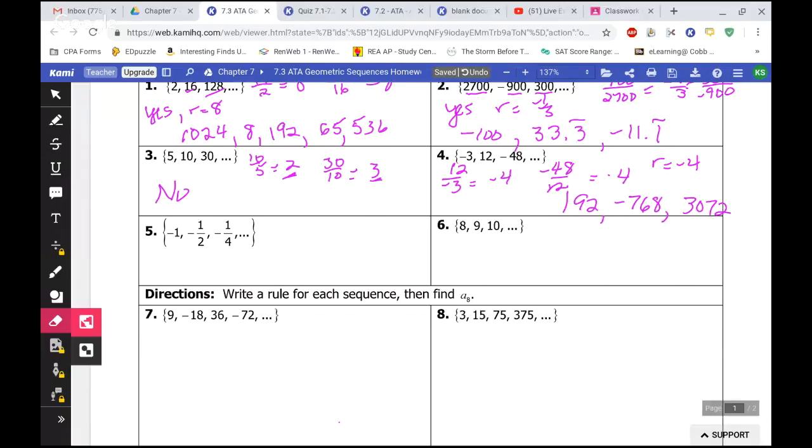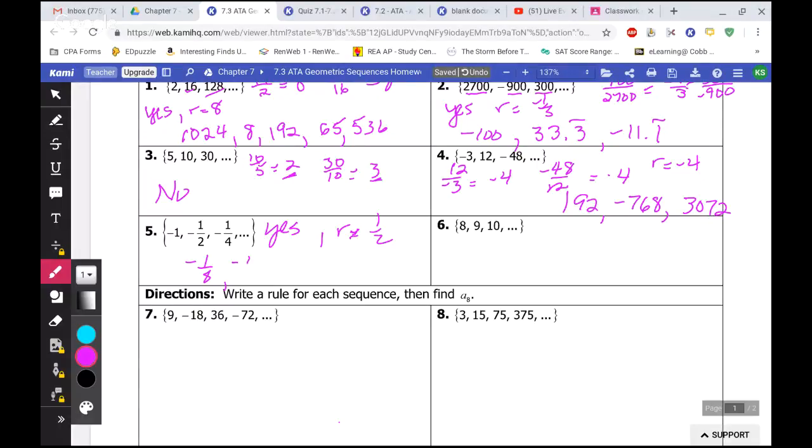And I'm figuring I'm going to need all this to write. So negative 1/4 times 1/2 is a negative 1/8. Negative 1/8 times 1/2 is negative 1/16. So you can kind of see that you're continuing to go into the hole here. So you're basically doubling the denominator at that point.